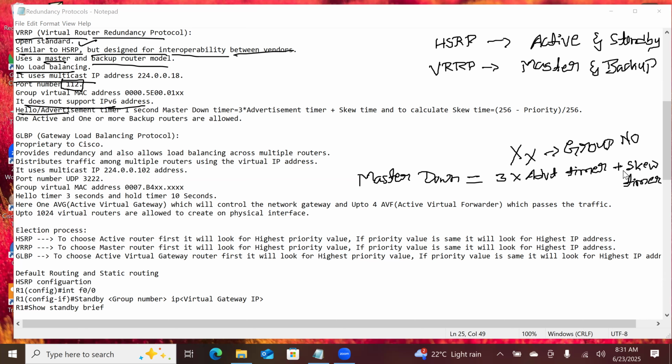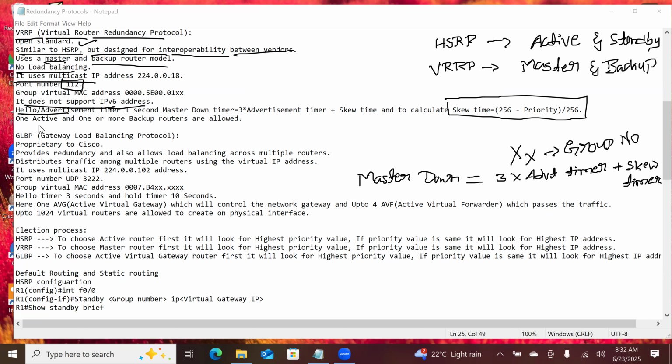And to calculate the skew timer also, we have one more formula, that is 256 minus priority divided by 256. Okay. So this is the formula. You don't need to calculate anything. Routers themselves will calculate everything and they will give you the timer. Again, it will be in seconds only.